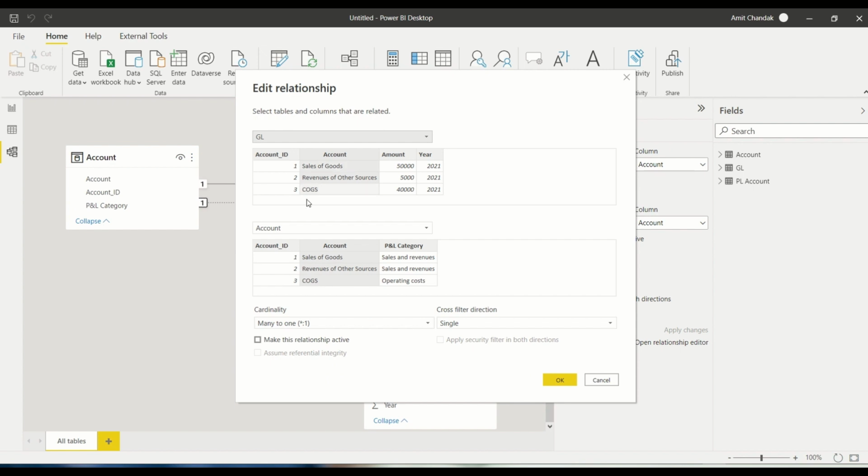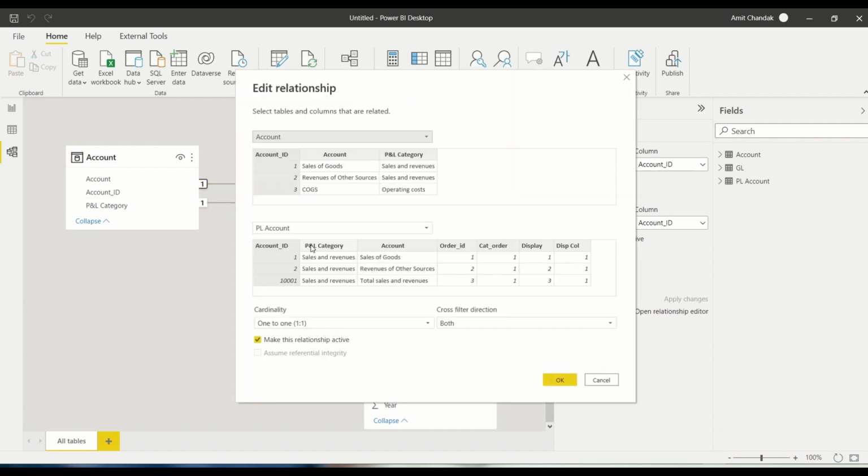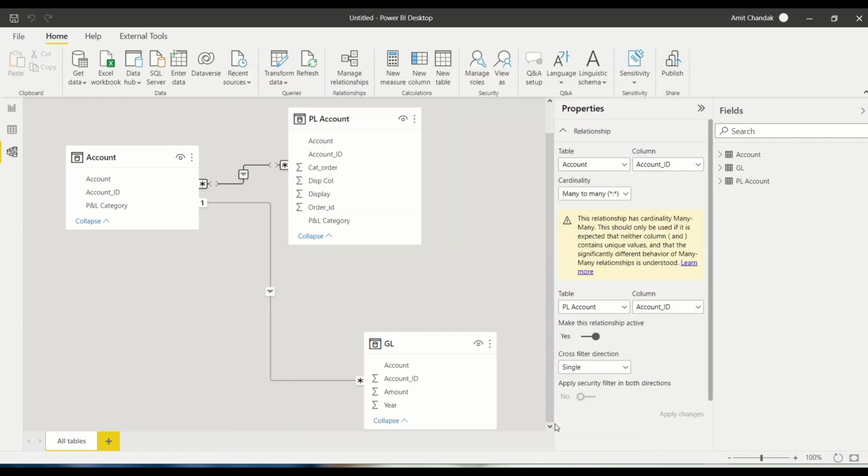This is going to be a many to one, single directional, active join. Now the second join which I need could be one to one, but to be on the safe side, I'm going to make it many to many, and I'm going to make it single directional. PL account is going to filter the account. This is the direction I want. Okay.